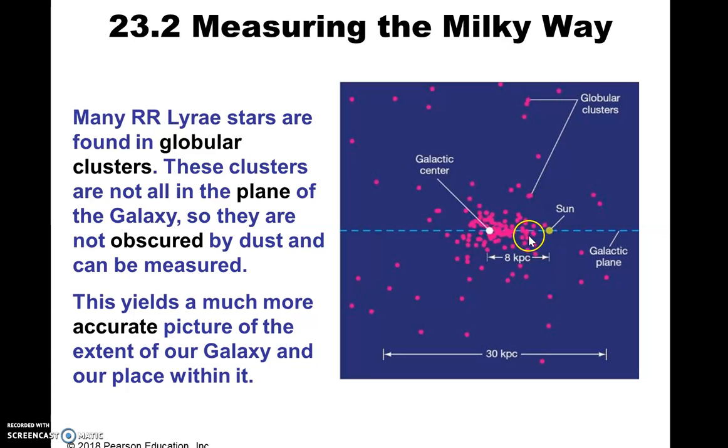The number he got, though, was not accurate, because remember, this is over 100 years ago, astronomers didn't take into account reddening due to gas and dust, which I think was in chapter 17 or 18. I don't remember. Anyhow, he didn't take that into account, and because of that, he didn't get a correct number for the distance between the center of our galaxy and our sun. Now, in modern times, it's about 8.5 kiloparsecs, so approximately 8 kiloparsecs. 8,500 parsecs is roughly the accepted distance between our sun and the center of the galaxy.